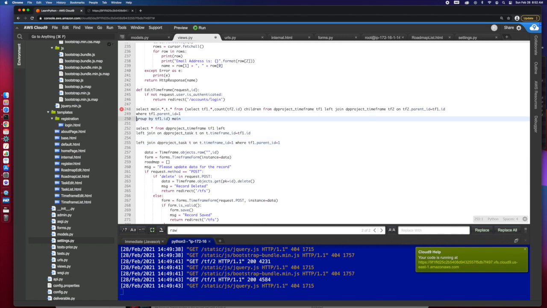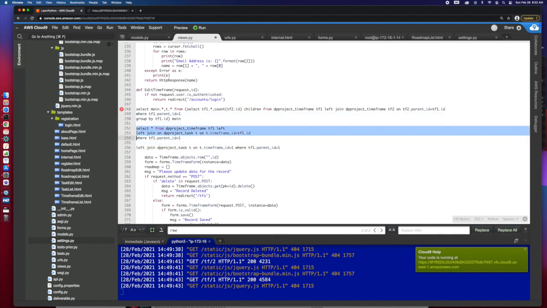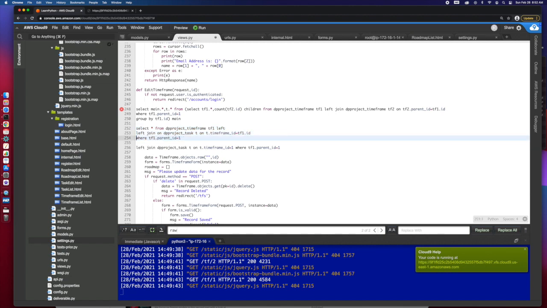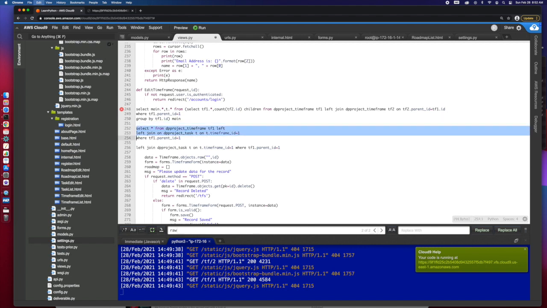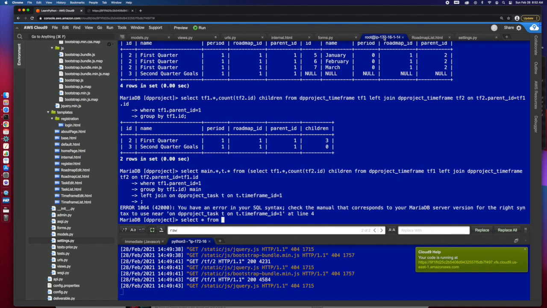And then we're going to have our where, and time frame equals 1. Let's just take that for now.